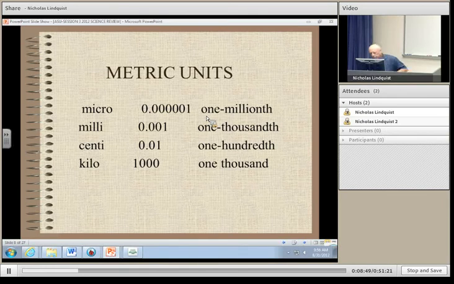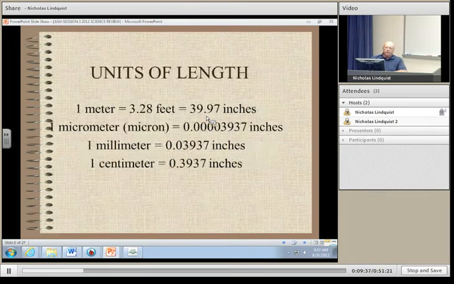In our course, you will see both metric and English units used, but we utilize probably more metric units in industrial hygiene than we do English units. So we need to all understand, when we talk about micro, what that means. Micro refers to 1/1,000,000th of a number. Milli refers to 1,000th of a number. Centi refers to 100th. And kilo refers to 1,000 times the number. So if you have a microliter, you're dealing with 1/1,000,000th of a liter. If you have a kilometer, it's 1,000 meters.